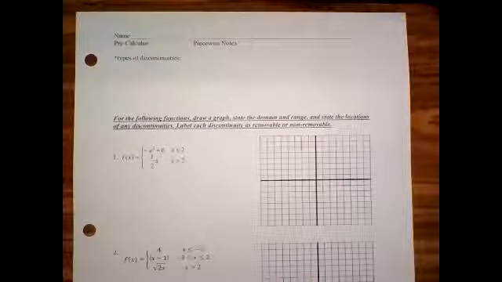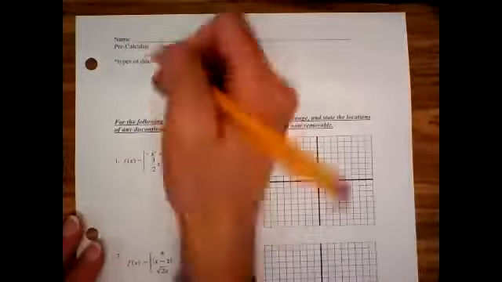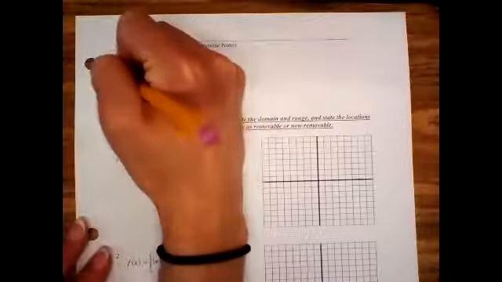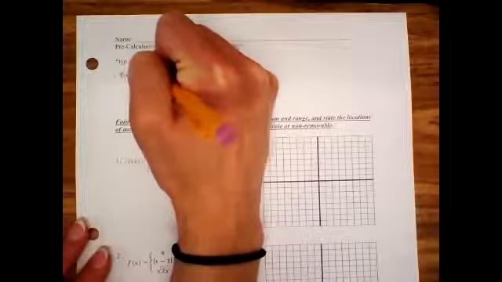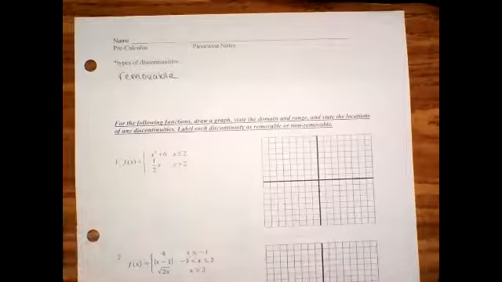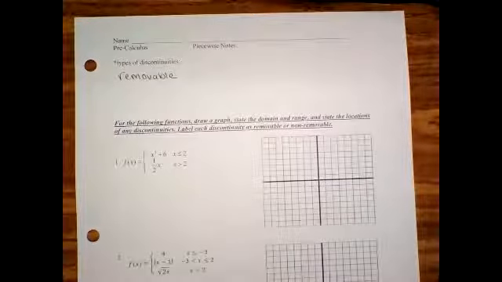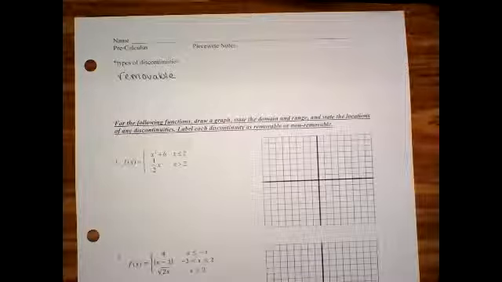So I'm going to tell you what each of them are called, and then we'll draw a little picture of each. So, types of discontinuities. The first is called removable. A removable discontinuity means you just removed a point. So you could fix it if you could just put that point right back in. Do you see what I'm saying? It's like you just plucked a point out.